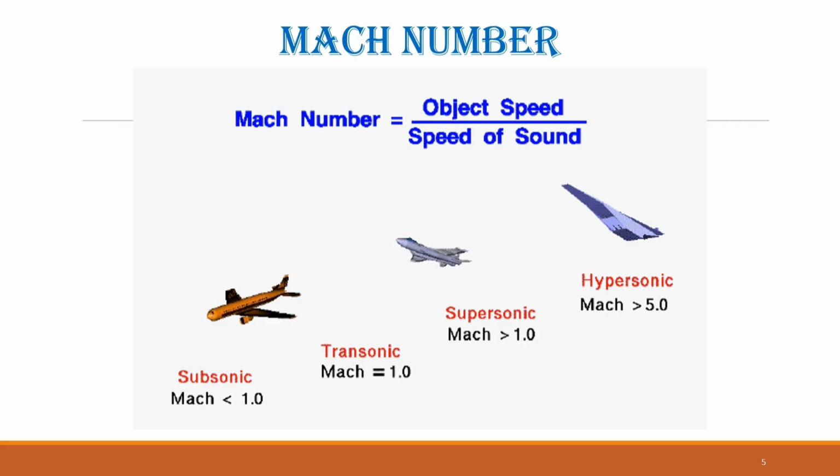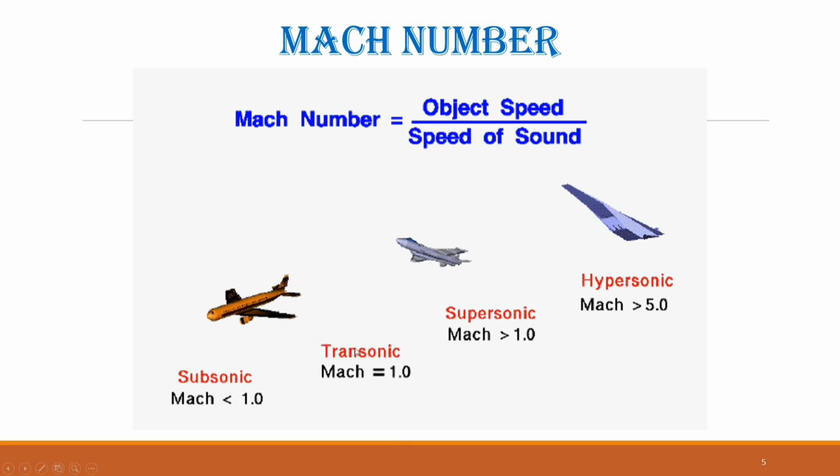Flight conditions can be categorized according to Mach number as follows. 1. Subsonic. Subsonic conditions occur when the Mach number is less than 1. At these low speeds, typically below about 200 miles per hour, compressibility effects are minimal and can often be ignored. The density of air remains essentially constant, and flow behaves almost incompressibly.